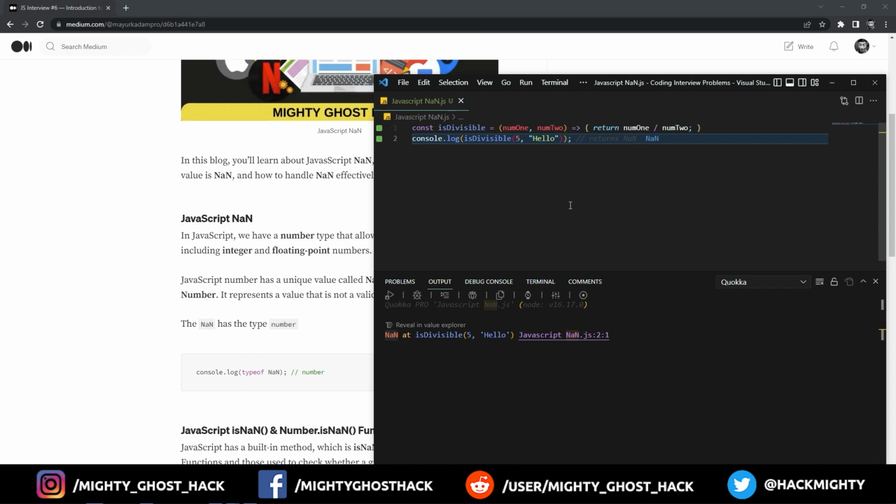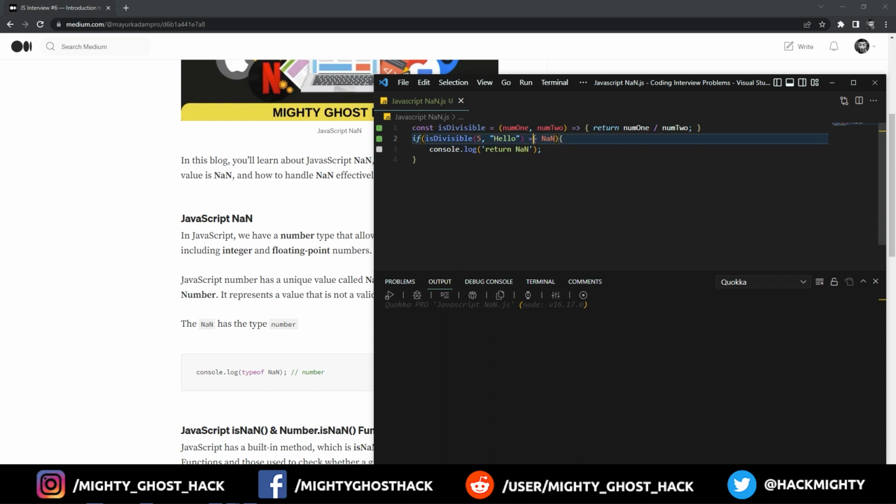Now we will see how we can put a check on those NaN values. Suppose let me remove this console. In most cases, developers put a check like this. Now if I run it, it does not print anything. But remember that this function returns the NaN value, and we are comparing it with NaN as well, and this text is not getting printed. So the problem here is with the NaN value itself.